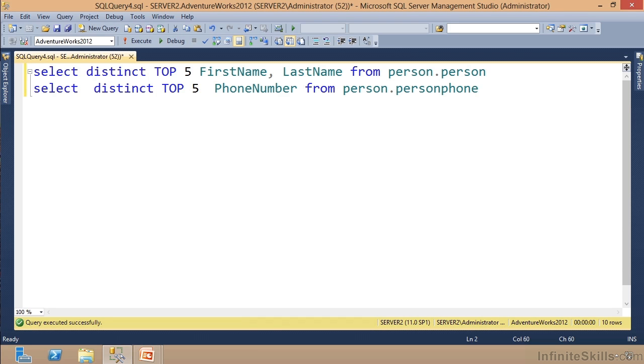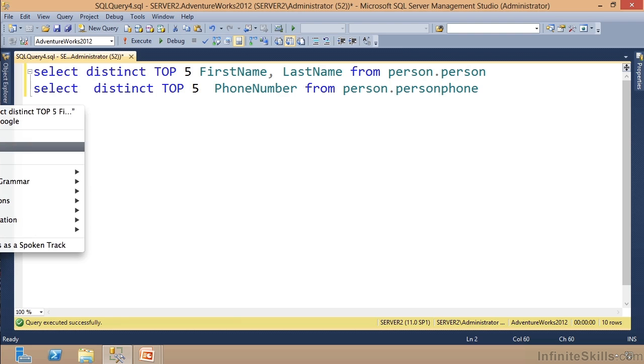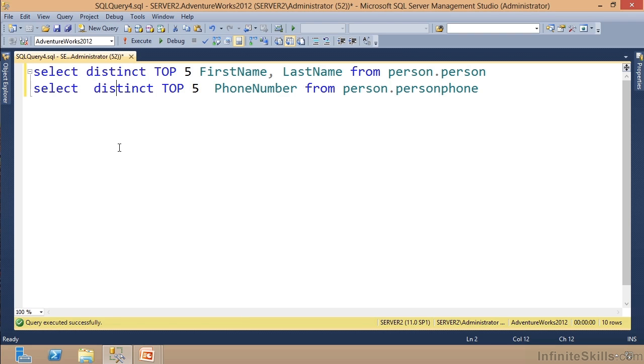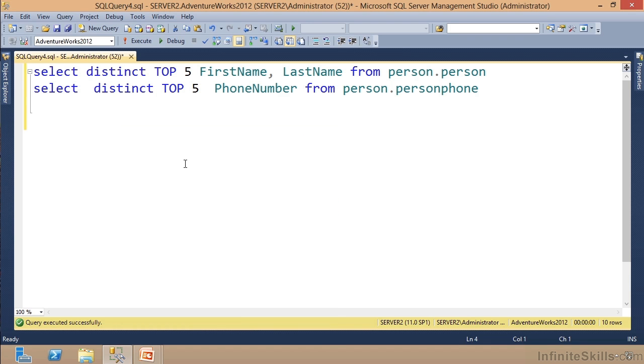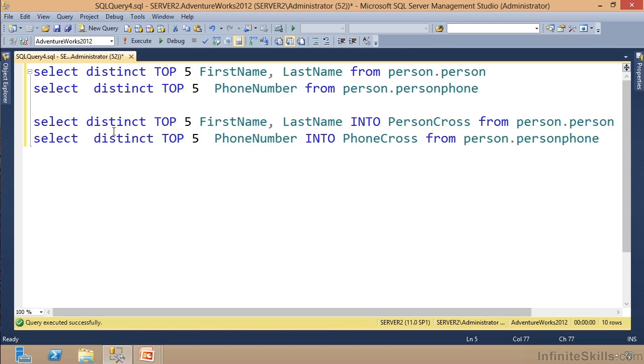And to do this, though, and to not have to work our SQL Server to death and wait too long, we're going to use our old friend Select Into and create a couple of tables to play with. So I'm going to come down here and I'm going to paste in my 2 Select Into statements. Notice we're going to select our top 5 first name, last name into, we'll call it PersonCross, from the Person table.